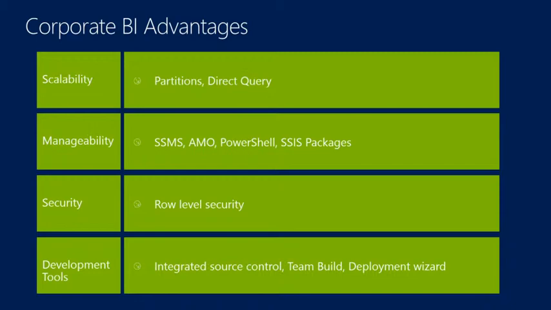As an example, let's assume that I have sales of the entire Europe, and I have some sales folks just specifically for Spain. Then I want to give access to the sales information only for Spain users, only for that particular section of the data. So how do you go about setting this? This is something which is available on the tabular model. And then the last one is integrated environment with tools, with Visual Studio, being able to do source control of the packages and models which you're creating. Okay.